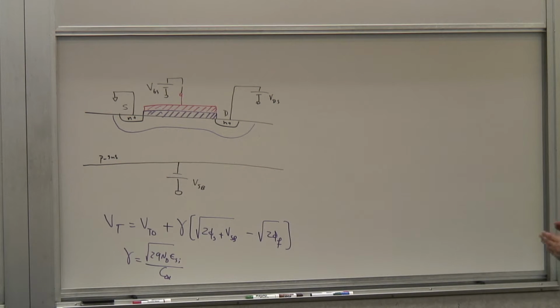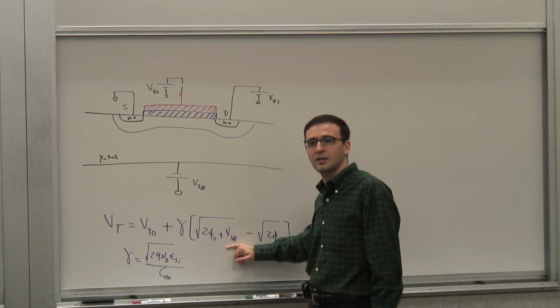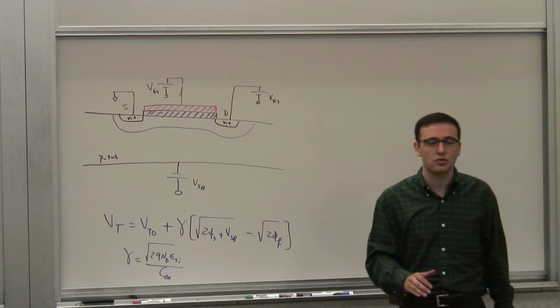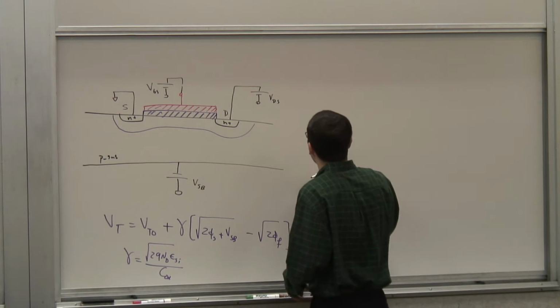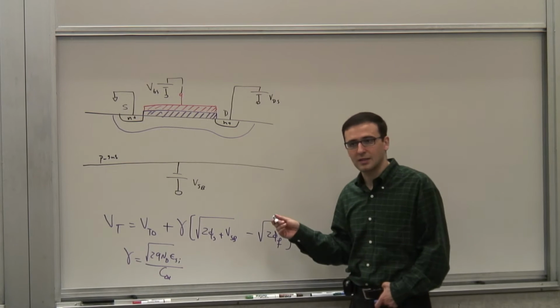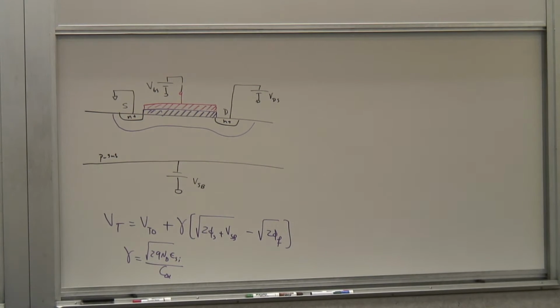But the relationship is a little bit weaker because it's a kind of square root behavior as opposed to a linear dependence. So it's not as strong, but still it appears in the expression. So for instance, in the pinch-off region, we saw that we had an expression with square law dependence on VGS minus VT. So if VT changes, then of course that current can change for a given VGS and VDS.